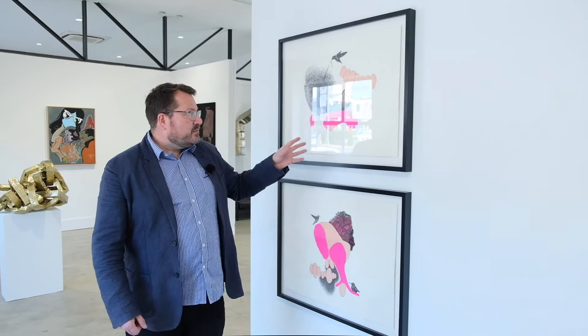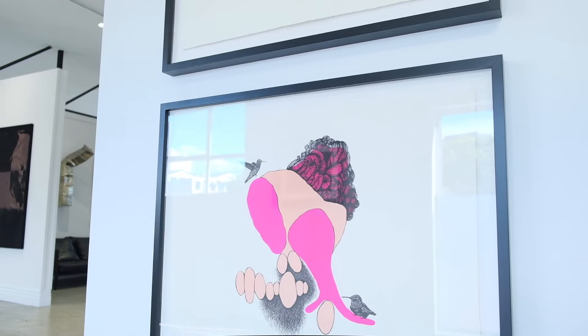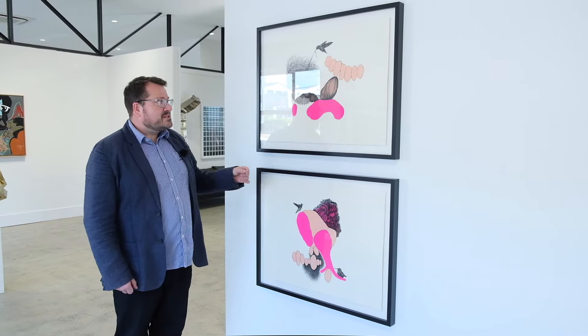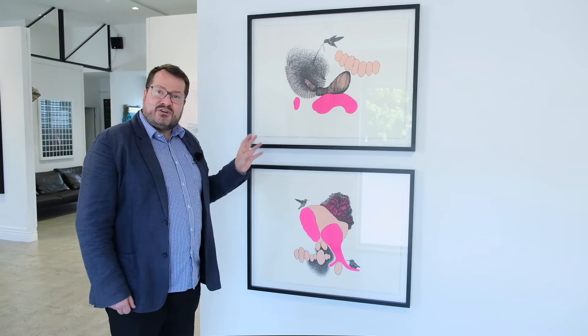By contrast, we compare that kind of work with Patricia Piccinini. Patricia is one of the most important artists working in the world today. She's had over 100 institutional shows in the past 12 years and we've represented her for three years now. She made these ink drawings specifically for New Zealand for the show, so we've got something very special here. She's very interested in ideas of nature, human existence, empathy, and also things like genetics. You can see some of the bodily forms coming through in this work.